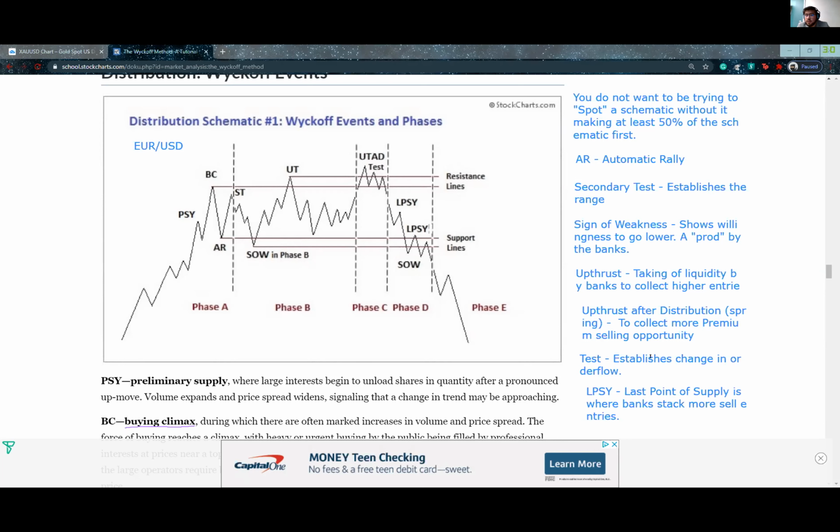Is anybody typing in the chat? I can't see it for some reason. But either way, those are the notes that you're going to need for distribution. So if you haven't already, you can take a screenshot now, and it will have all the little notes beside the actual phases. Okay, so we're going to go ahead and take a screenshot of that. Has somebody at least taken a screenshot that we can share with our peers?